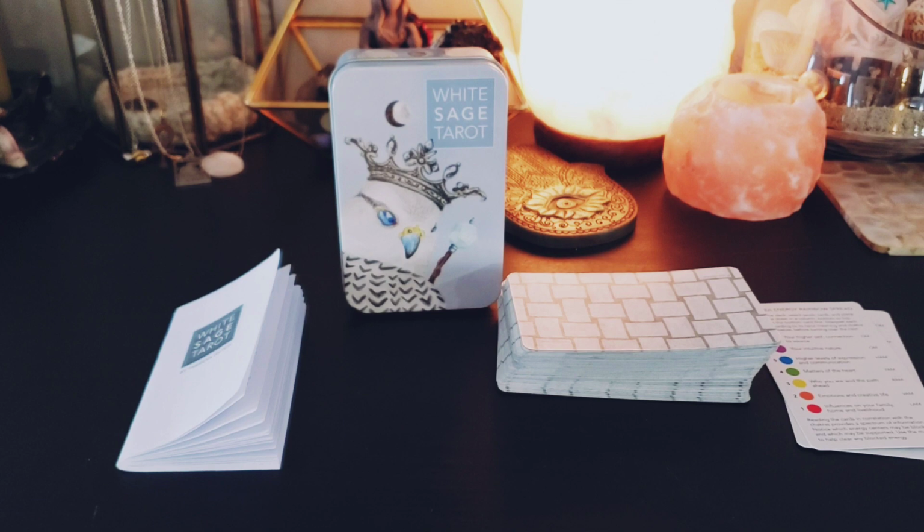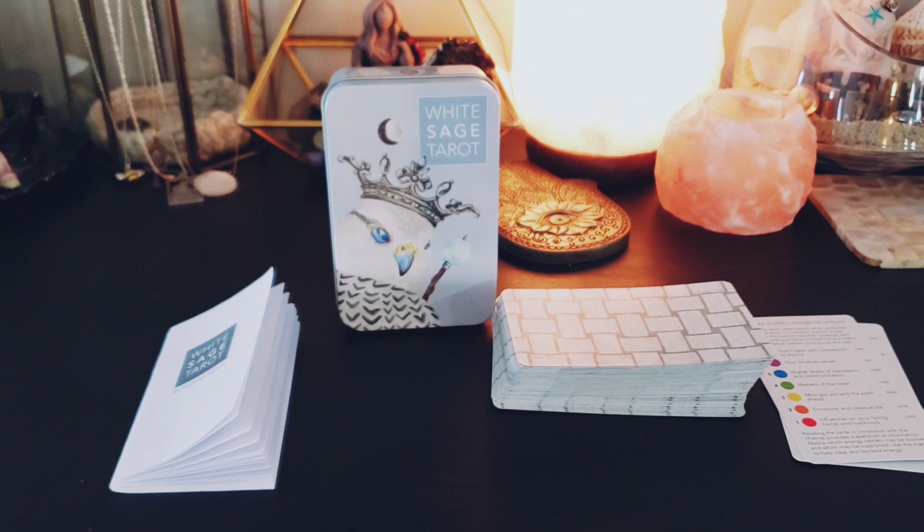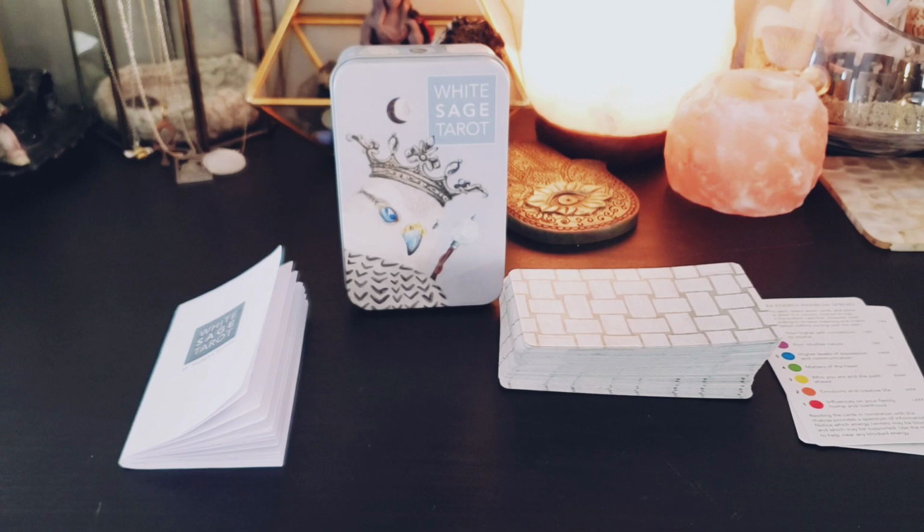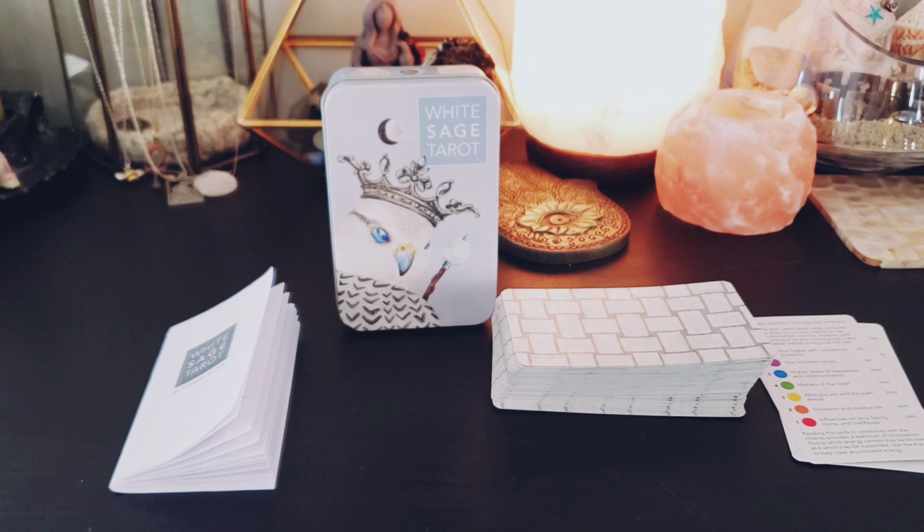So overall, I love this deck so much. I'm super glad I bought it, and I can't wait to use it a lot more. And like I said before, I did get this as a gift. It was actually a Christmas gift. But my husband said he got it on Amazon, and it's really not that much money. It's like $15, which is not a lot at all. So I love how the deck is very affordable.